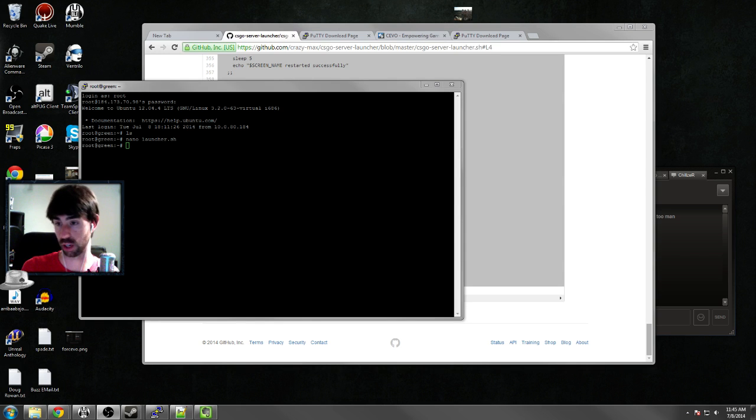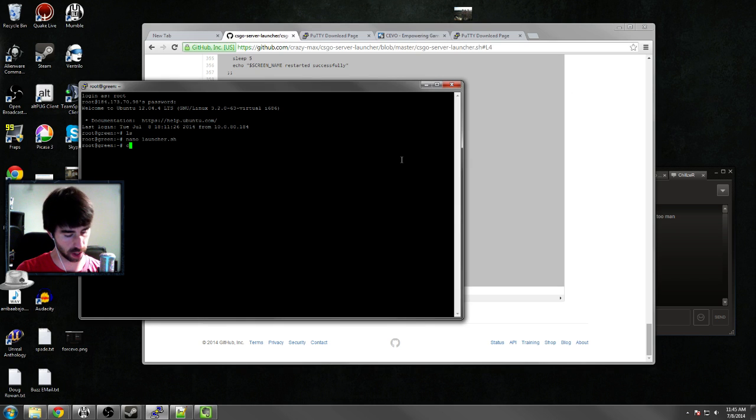Now we need to do a couple of Linux commands. We need to chmod the file, chmod +x launcher.sh. What that means is that it tells the server that this is a script that it is okay to execute. It's not a virus, it's not something weird. And then we need a little program called screen.